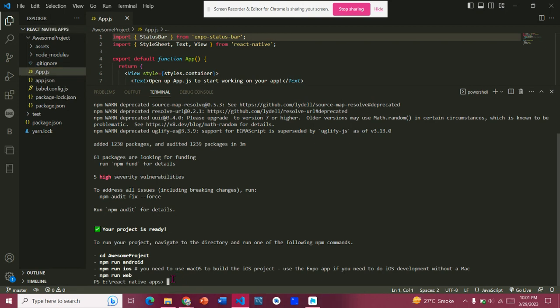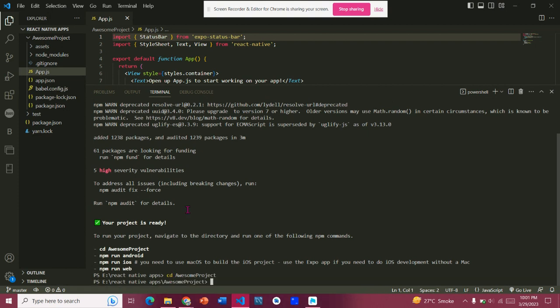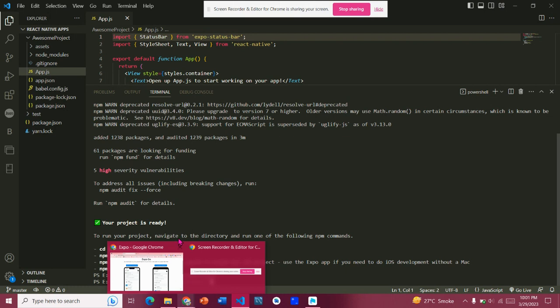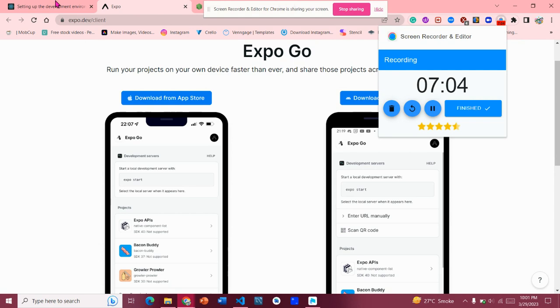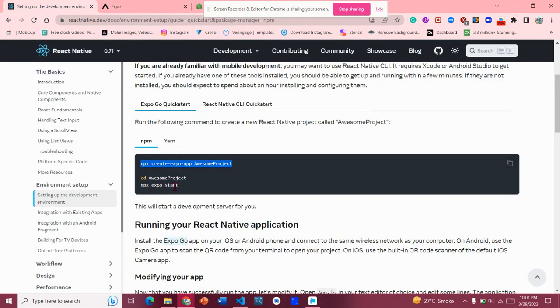React Native, awesome project, change directory to awesome project. Okay. Now the next thing I need is Expo Go: npx expo start. I think this is the next command. Yeah, npx expo start.